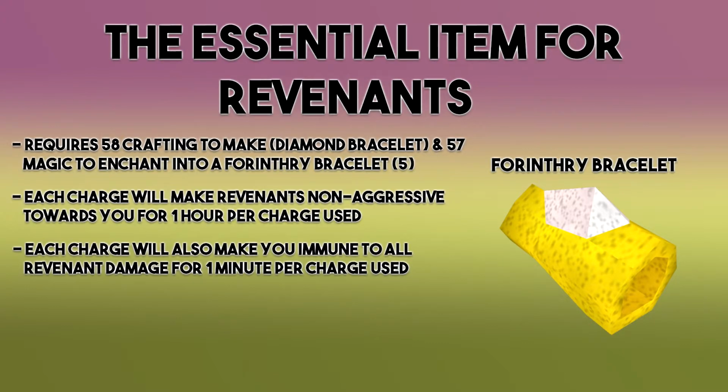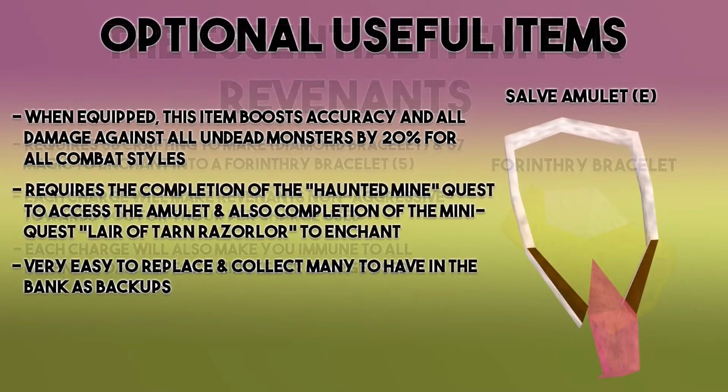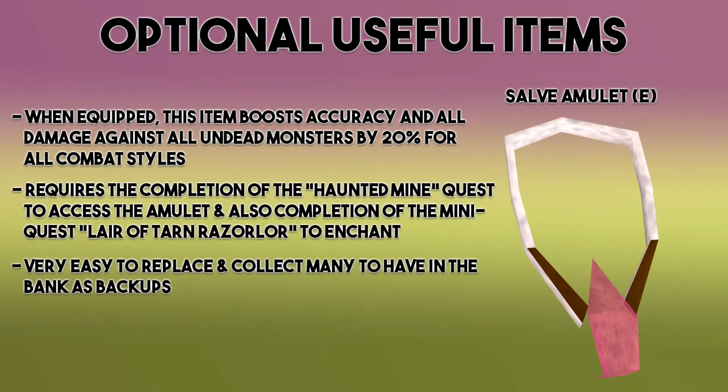Now the next few items aren't essential, but a lot of people will swear by their usefulness, which in my opinion just depends on your outlook on things. We have a Salve Amulet E. This boosts all damage and accuracy by 20% against undead monsters for all combat styles, but requires the completion of the Haunted Mine quest to get the Salve Amulet, and also the mini quest Lair of Tarn Razorlaw to have it enchanted.